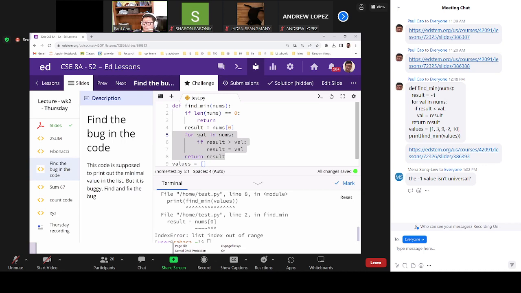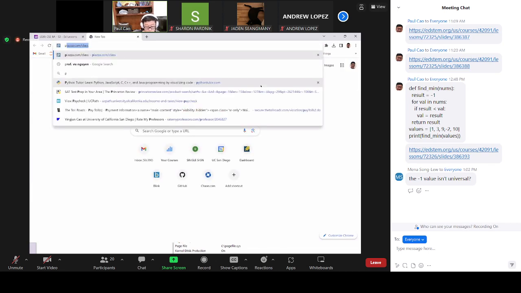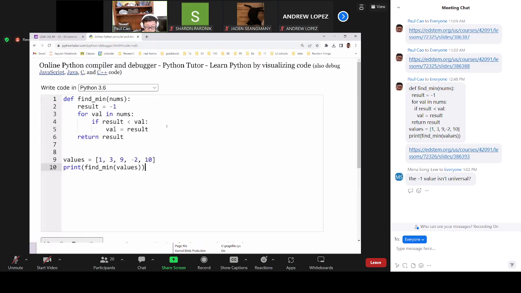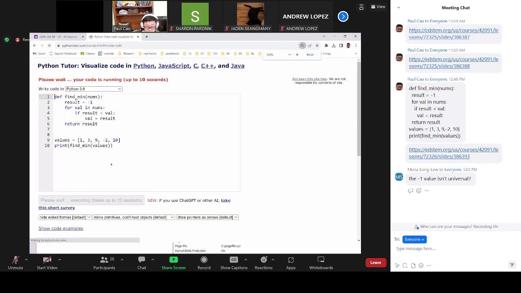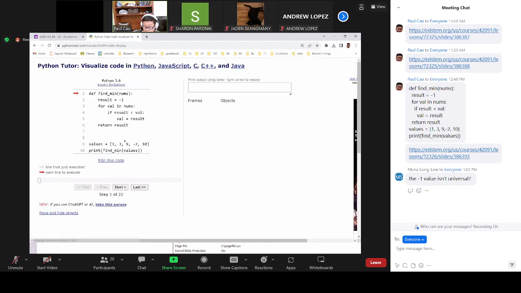That's how you should try to debug your code. It's about what if I can't see it, right? We are just looking at it. So if you look at the code in here, I can copy it into Python Tutor. I'll go to pythontutor.com and say, okay, here's the Python code. Now I'm ready to run my code. Visualize execution. You run your code step by step and observe the memory model. So first thing, I have a global frame where I have a find main function, and then just pay attention to the red arrow, right? So I created a value with these things, looks good. And then I'm calling this find min. So I'm stepping in there. There is a find min function, nums is pointing over there. Result equals -1.